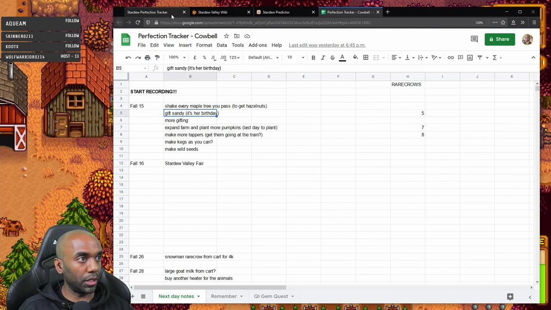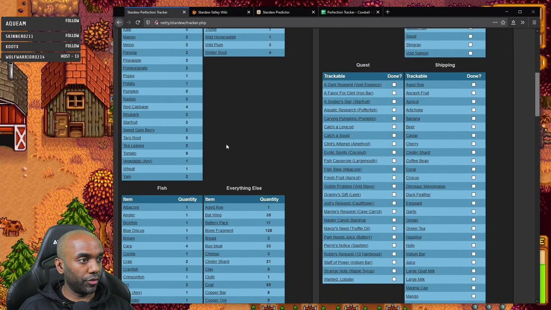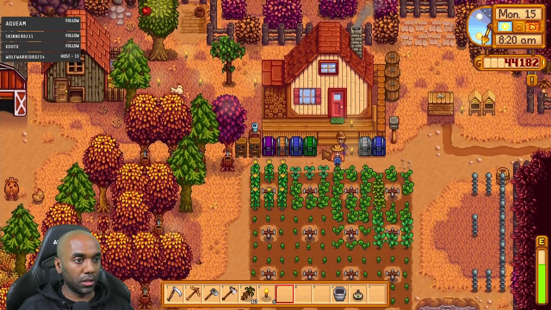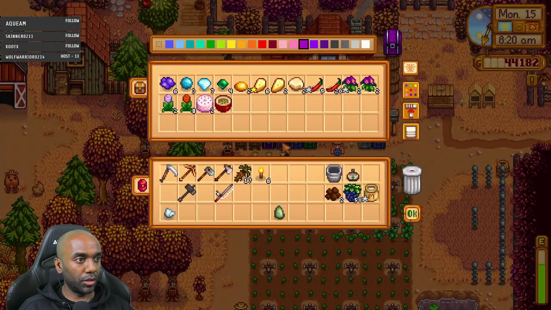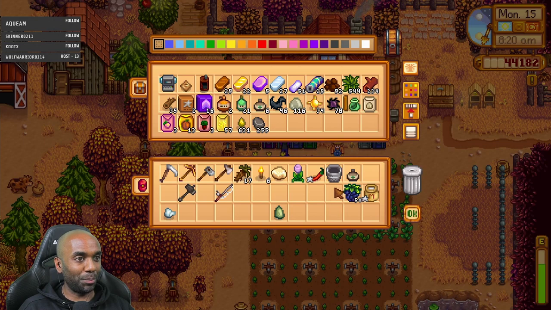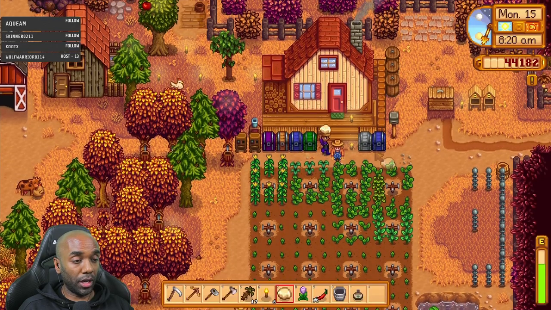How much clay do I need? And do I have enough of it? I need 9. I have to be a little bit careful with some of the materials because one of the big problems with my perfection tracker is that it doesn't track how many you may need. It tracks how many you need to finish perfection. So I do need to be a little bit careful with that.